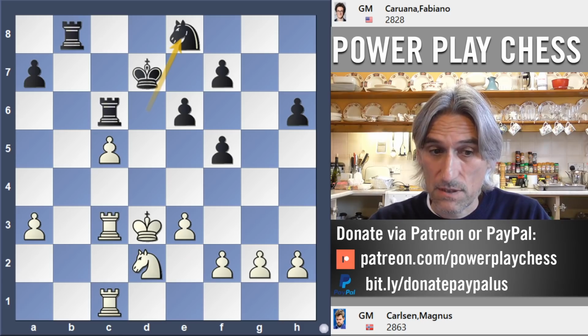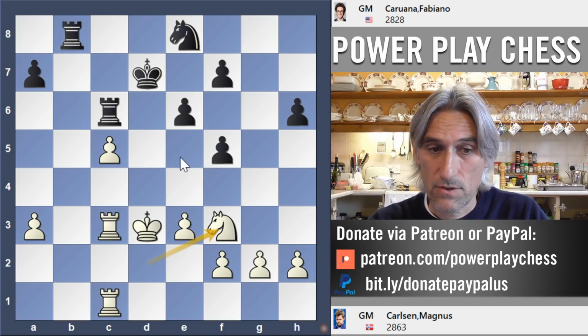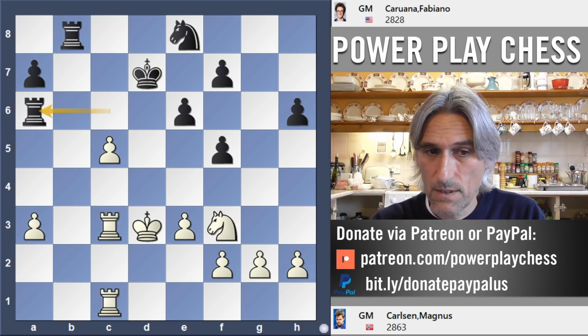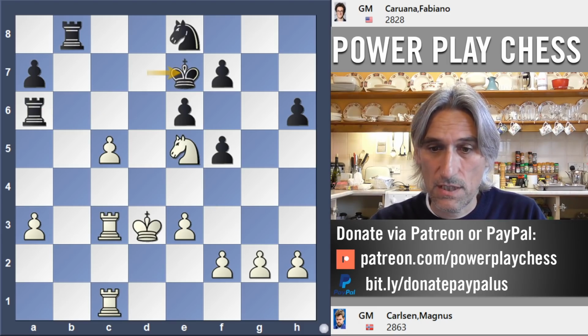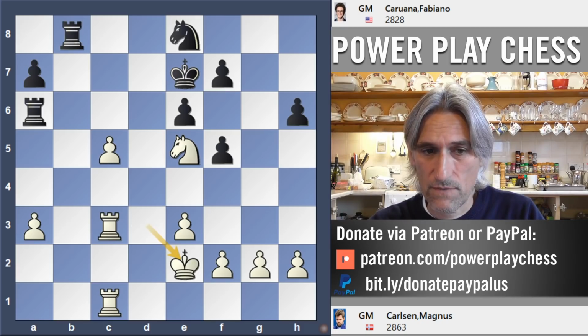And now Carlsen really takes control of the position. So that knight potentially coming into one of these very nice squares. Rook a6, knight e5 check, king e7, and the king just steps out of any danger, coming back to e2.